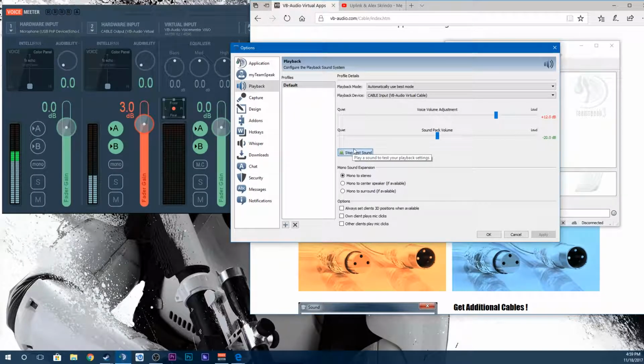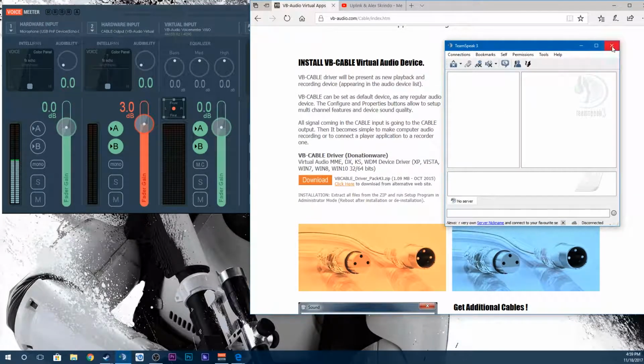Hardware input 2 is going to be your TeamSpeak, your Discords, whatever chat program you use, as long as it lets you tell it what device to output to. Skype does not let you do that, last time I checked. They could have now. Discord and TeamSpeak do, last time I checked. Anyways, you're done with that, you can close it. You're done with TeamSpeak, you can close it.